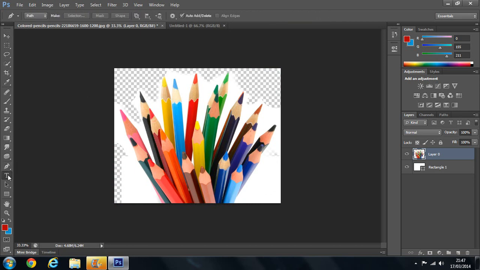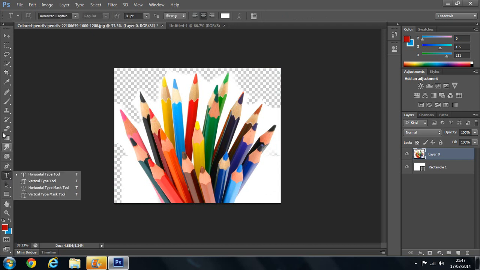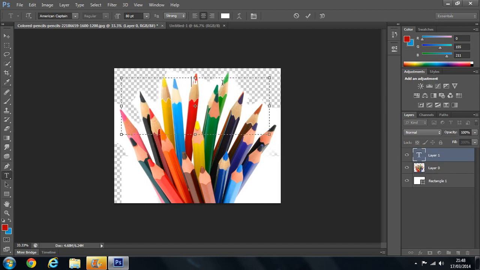Is there anything else? I will show you the text tool. If you come down to this T button on your pad, you will actually get a variety of different text buttons. We're just going to stick with the basic one. And you need to create a text box, so left click and drag to create your text box here. And up here it's letting you sort of write in. I'll make this a different colour.